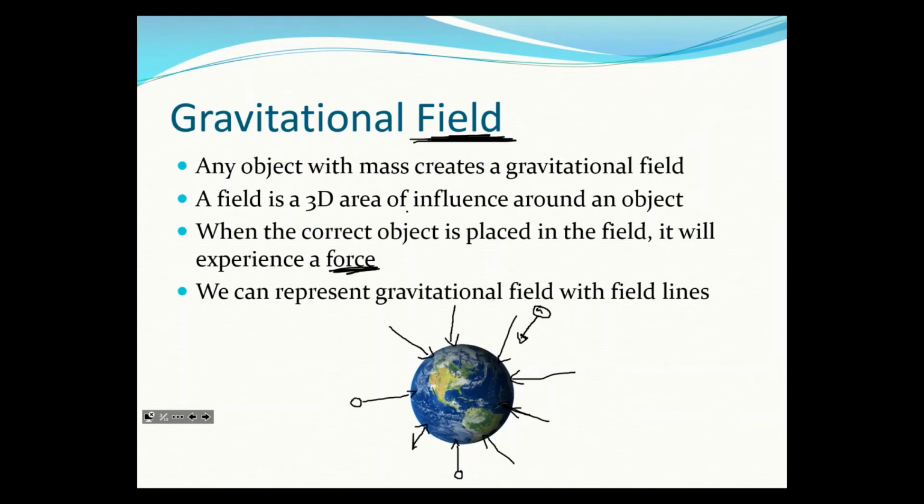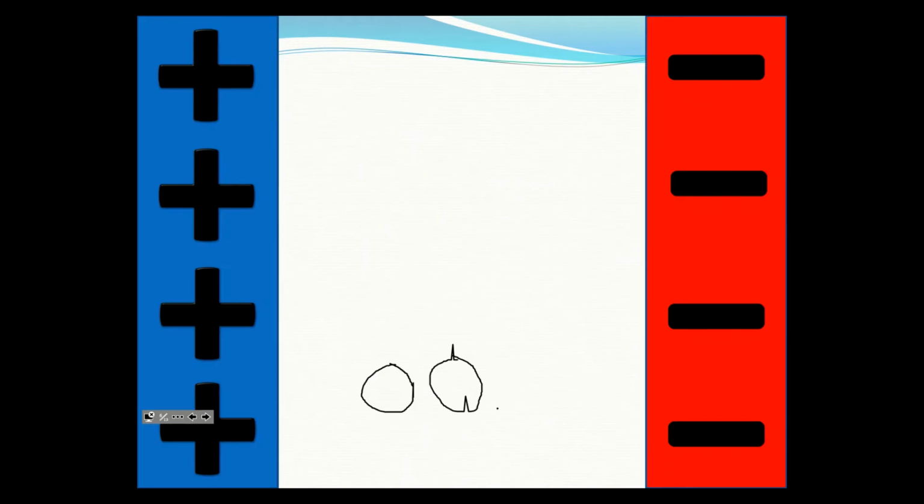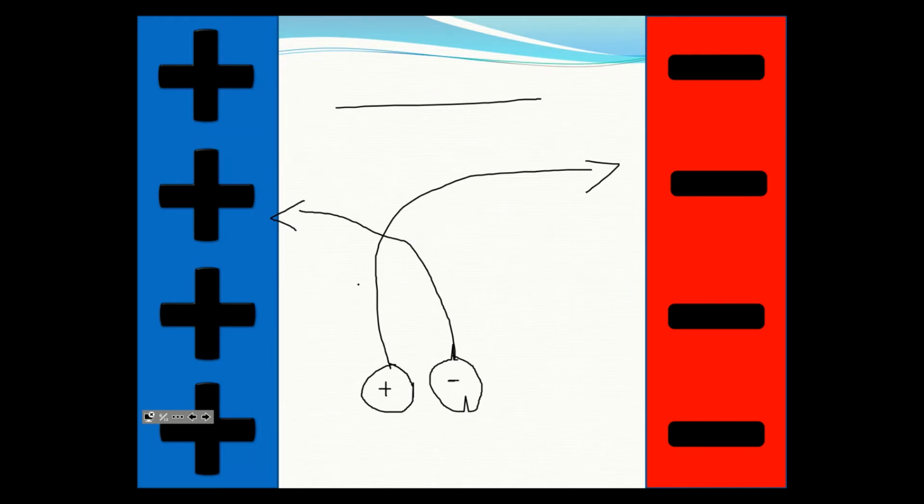So here, just like the oiled up buff dude field, we send an object through. We need to give a direction to this field. So let me go back. With Earth's gravitational field, it was always towards the Earth. We need to do the same thing with charged up objects. The tricky thing is that we don't ever have negative mass or positive mass. We just have mass or we don't have mass. So we can have a positive object and a negative object. If I have a negative object, I am going to go to the positive side. If I have a positive object, I'm going to go to the negative side. So which way is our electric field actually going to be?